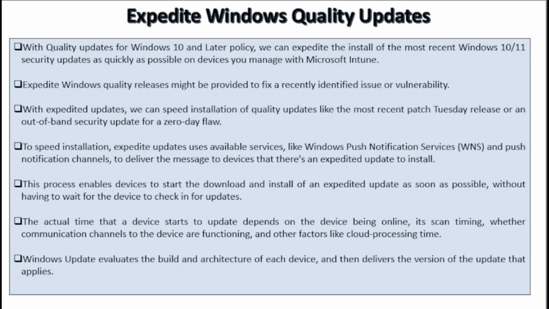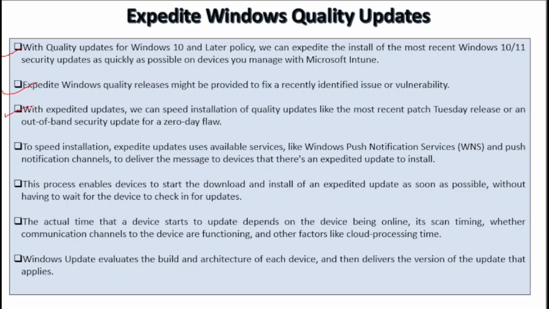Now let's discuss some of the points related to Expedite Windows Quality Update. So with quality updates for Windows 10 and later policy, we can expedite the installation of the most recent Windows 10 or 11 security update as quickly as possible on devices you manage with Microsoft Intune. Expedite Windows quality releases might be provided to fix recently identified issues or vulnerability.